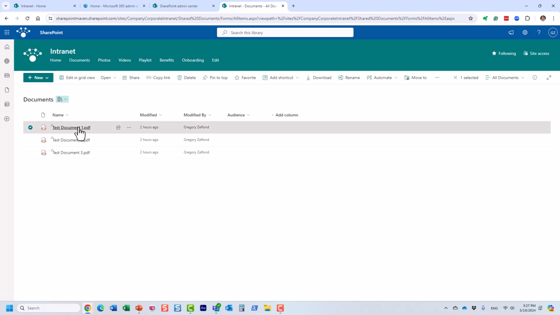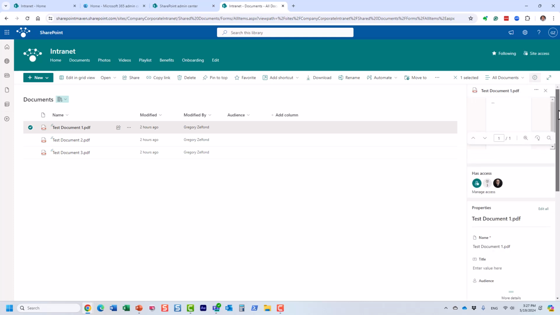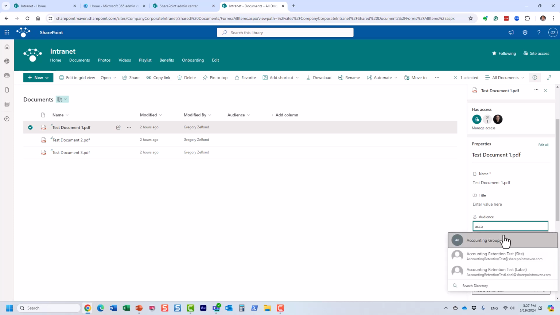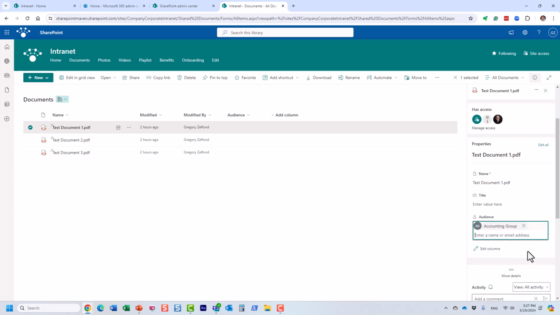For example, I have a total of 3 documents, and I only want this document to be seen by the accounting group. So what you're going to do is tag it with that particular group, just like that. I'm going to set that up right here.